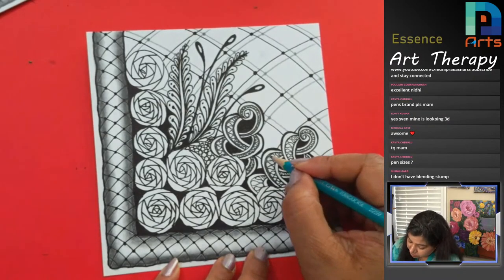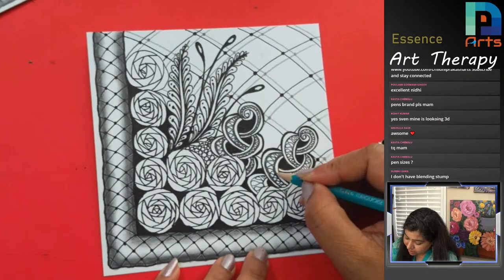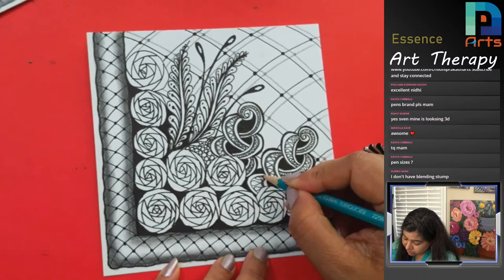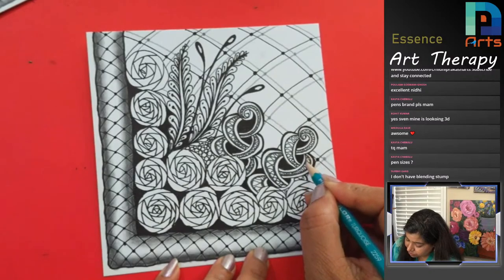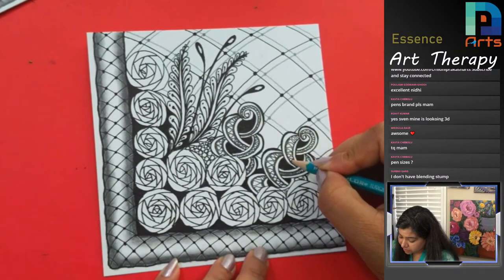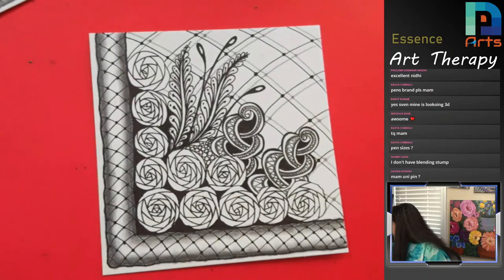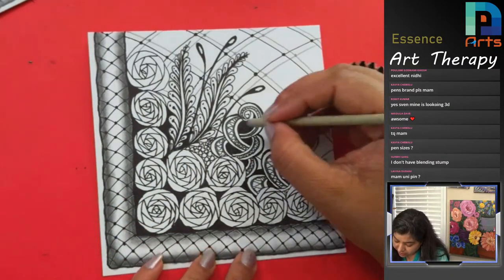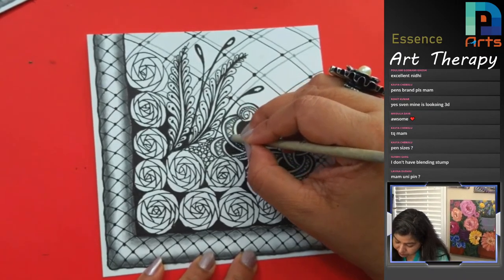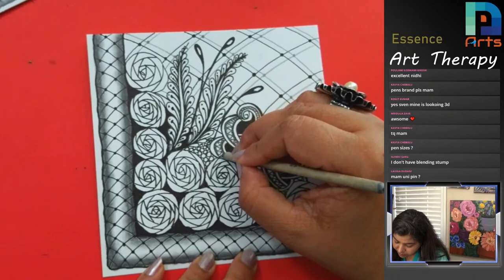I don't have a blending stump. No problem if you don't have a blending stump. Use the Q-tip. Use it very carefully. And if you come onto these borders by mistake, just erase them with the thin eraser, okay. I can just suggest that. But if you have a thin blending stump, I would suggest you use the thin blending stump in this area. I'm going to show you how it looks, the thin blending stump, just in a second. Let me just fill this corner, and then I'm going to show you how the thin blending stump looks. That's how the thin blending stump looks. I bought it from India long ago. And Tortillon would also work very well in them. Just blend them.